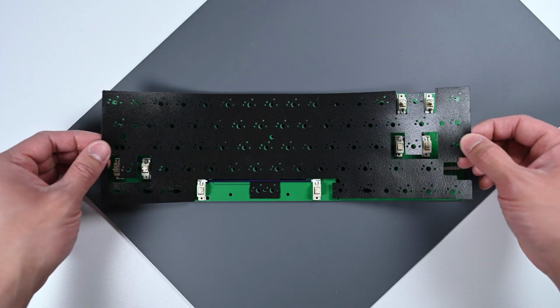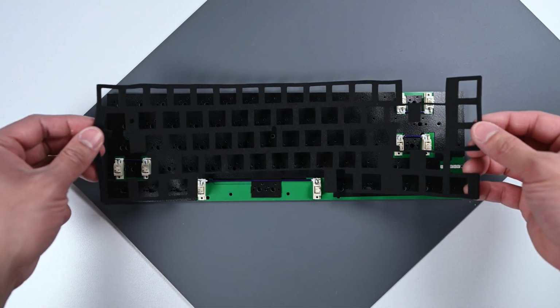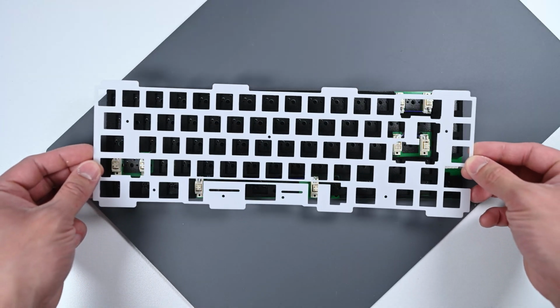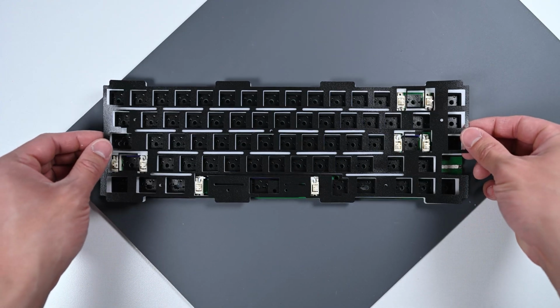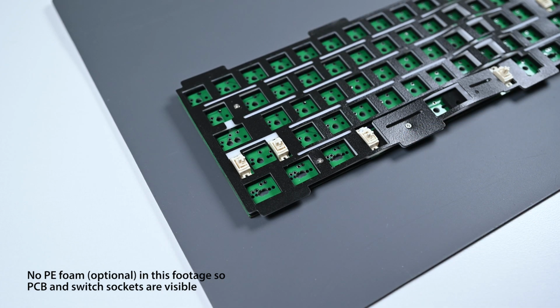In this step, you also have to slip some parts of the PE foam underneath the stabilizer wires. Then on top goes the 3.5mm pour-on foam. There are also cutouts on this layer that allow you to fit those standoffs in. Next would be to lay down your plate and then the thin silicone sheet. If you have these standoffs installed onto your PCB, then go ahead and fasten the screws in to secure the stacked layers you've assembled so far.